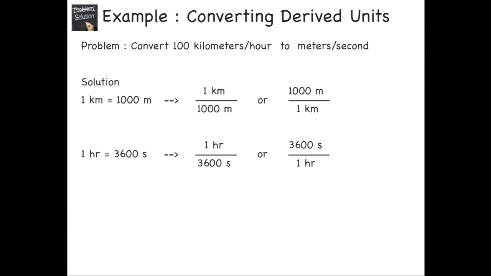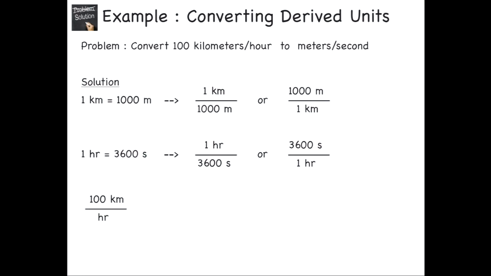For today, because most of these are pretty simple, let's go ahead and do these on the slide projector. So we have our equality equation, right? 1 kilometer equals 1,000 meters. So we can write that two ways. But we know that we're trying to convert two things at once now. We're not just going to convert from kilometers per hour to meters per hour. We want meters per second. And obviously, we can do this in two completely separate steps, but that's kind of a waste of paper. What we're going to do is write down the second conversion factor. 1 hour is equal to 3,600 seconds. And that gives us these two ratios to choose from.